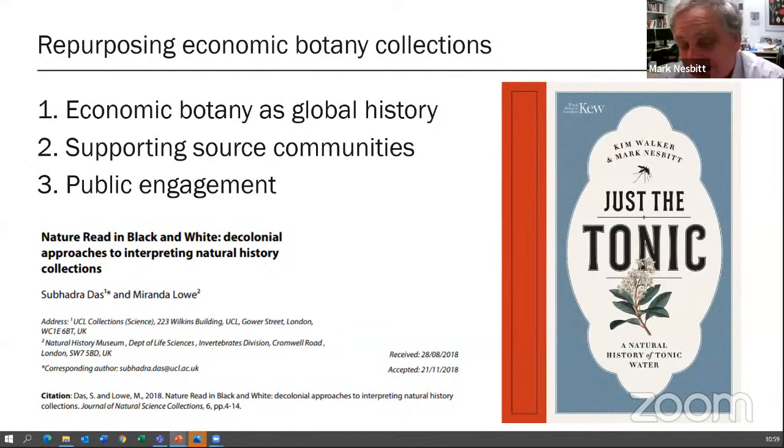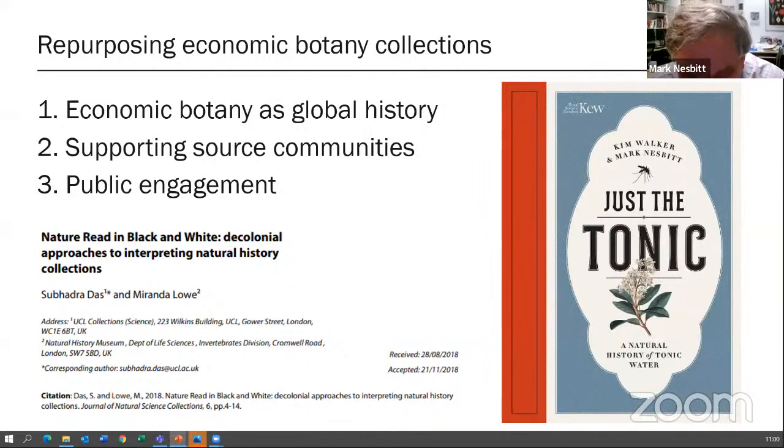And I'm not going to talk about the wider academic context of our work at Kew. There is a lot of theoretical work and detailed archive studies underpinning it, done both by people linked to Kew and the wider community of historians of science. But that body of work is really important to everything that we do here. And with every project that we do now, we are bearing this paper in mind and thinking not only what questions should we be asking, but how are we asking them? Who is asking those questions?